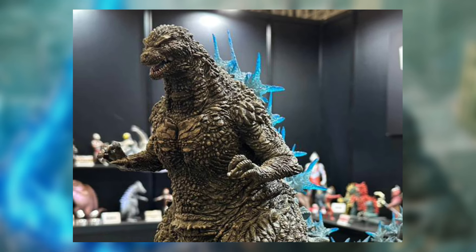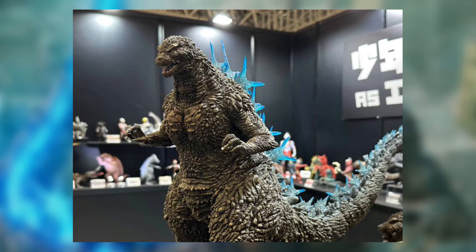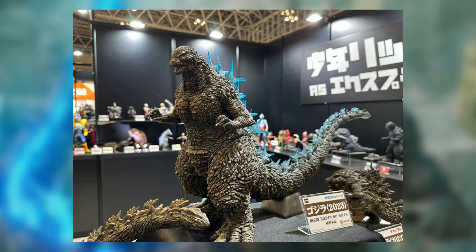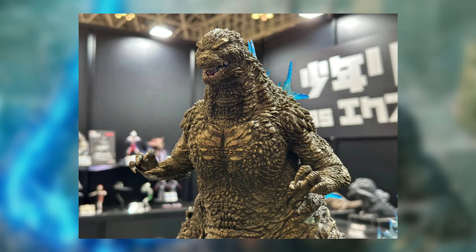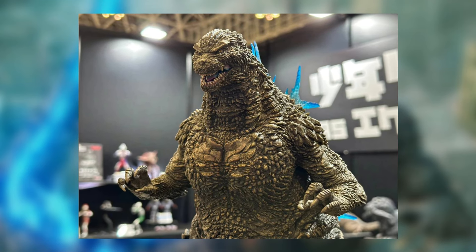We also got a Rick version right here, and it's going to be the Atomic Breath. People are saying it is going to be lighting up — as of right now I don't fully know, but if that's true, I can't wait to see the light-up feature for this. So far it looks really good. Same thing as the other one, but this time the dorsal fins are, of course, a different color, and right here it looks like on the mouth you can see a little bit of blue right there, it looks like to give it a glow, and that's pretty awesome.